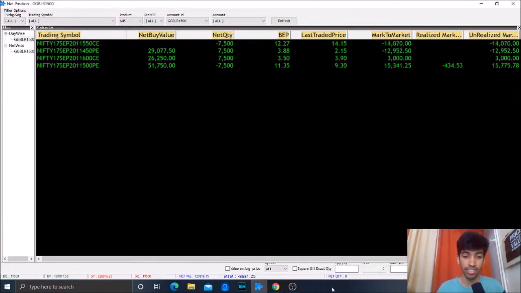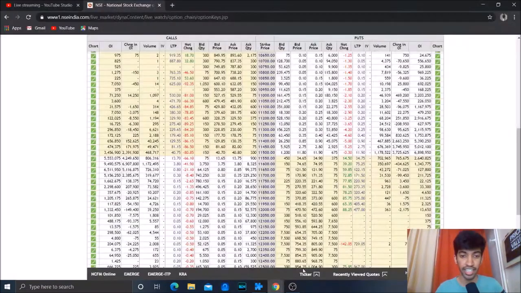So we'll just wait for some time and see if we can recover. Again, it's just based on statistics. There is no technical breakout or anything. All you have to do is expect where the Nifty might trade, or the range within which the Nifty might trade, and then see how you can trade, or the strikes you can select based on that.